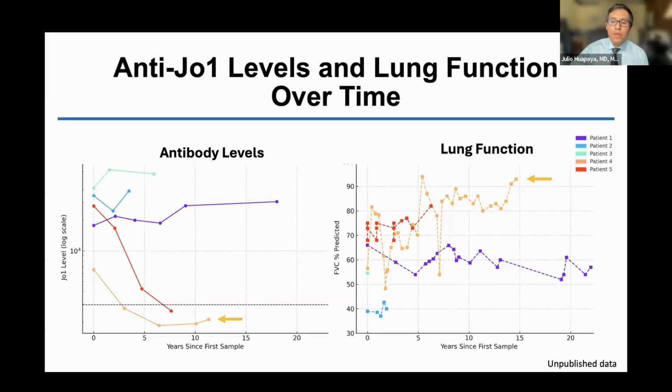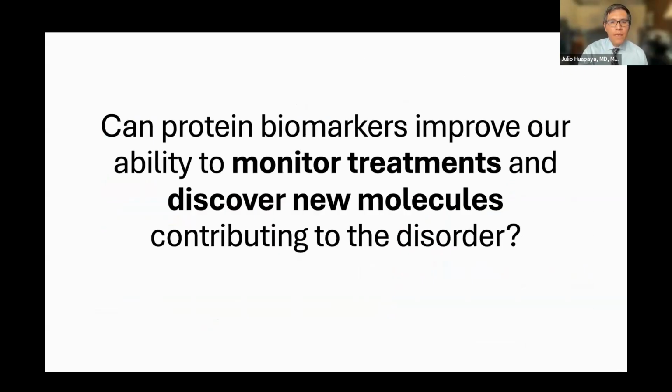And on the right side, what you see is that the lung function over time became normal and stable. This is in contrast to the patient in purple, who the first time the patient came to the hospital, the levels were moderately to highly elevated and they were persistently high despite therapies. And you can see that the lung function was also slowly declining and did not recover. And we're planning to do a lot more testing looking at longitudinal samples, but this was really impressive in terms of the potential power of using antibodies as biomarkers.